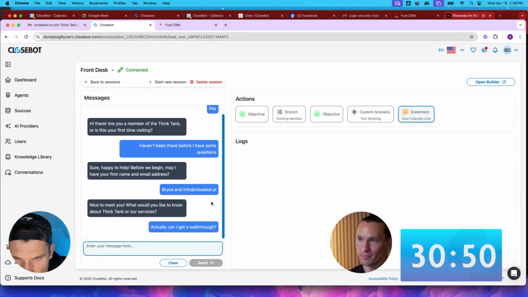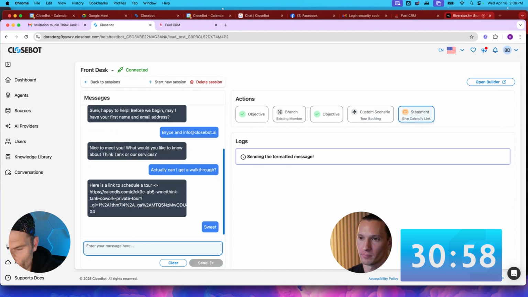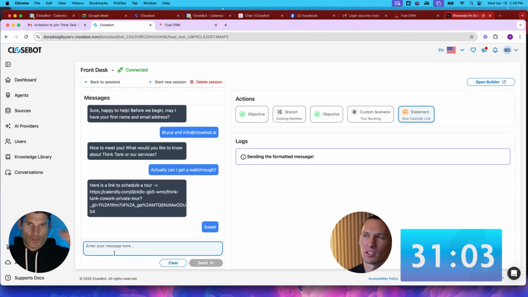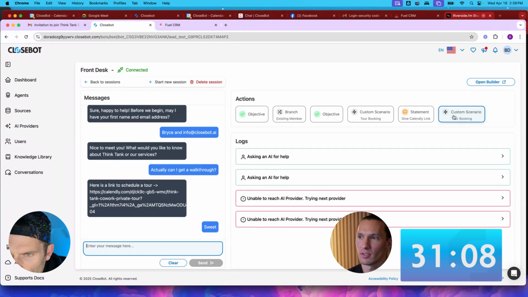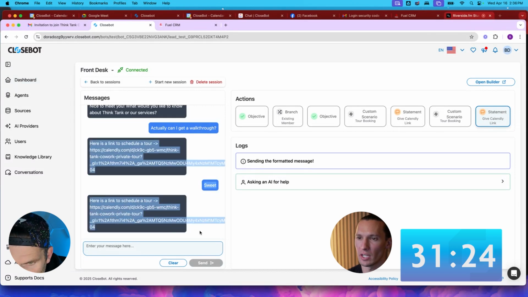So let's ask if we can get a walkthrough. Boom. Would that be a hyperlink if it was done through the web? Yeah, it should be. And then on the phone, what I want to do is have QR codes throughout the building, and I'm going to call it the concierge, and then it'll just be like, have a question, need something, connect with our concierge. This is getting fixed too. It threw it in there again. Okay, that should be fixed today.